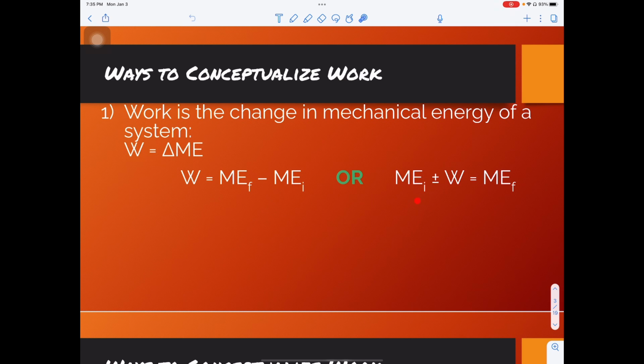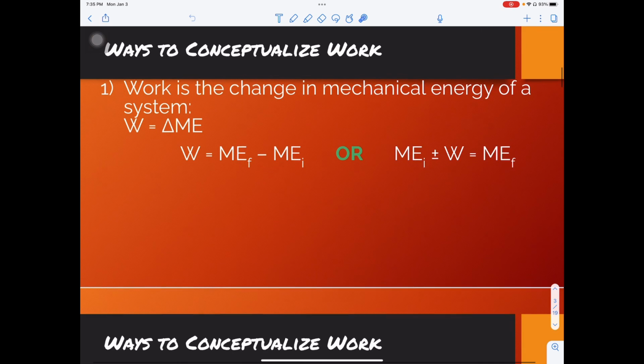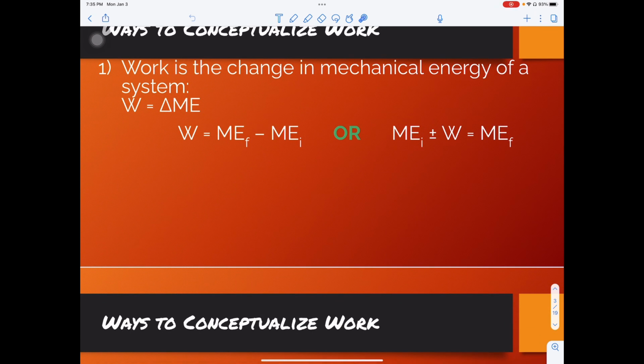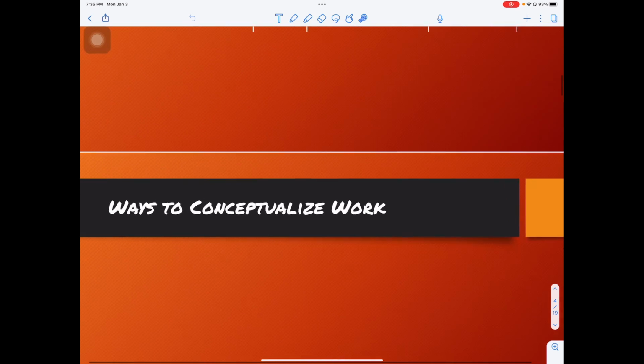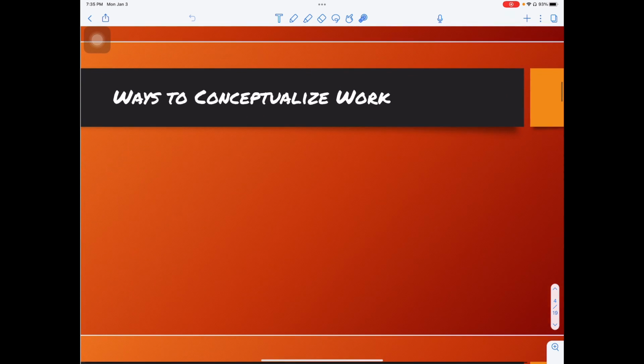Or the equation that I've given you, this is usually how the work energy theorem is expressed, is that the initial mechanical energy plus or minus any work done by external forces is equal to the final mechanical energy. And if you'll recall, the way that we thought about the situation was with energy bar charts. So I'm going to give you an example. Again, this is something we already know, but I'll give you an example just to remind you of what we're doing. So here is the surface of Mars.